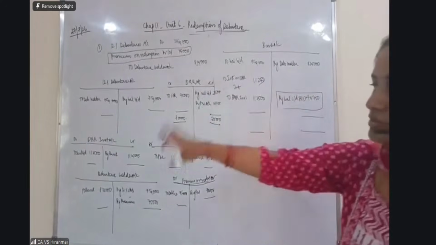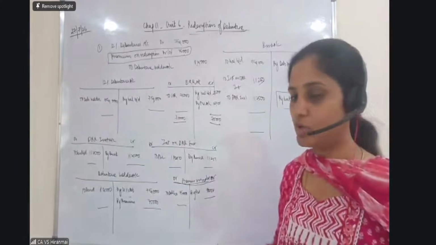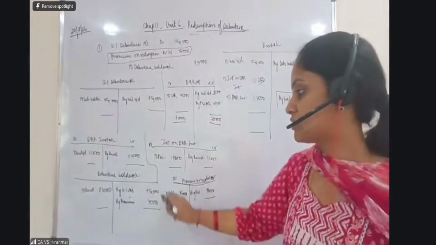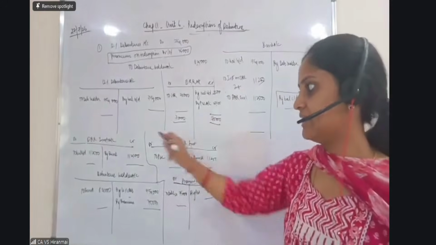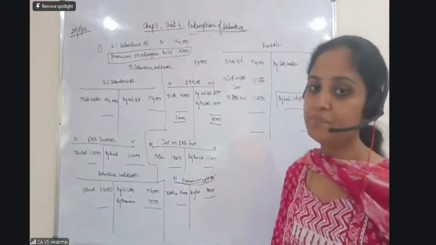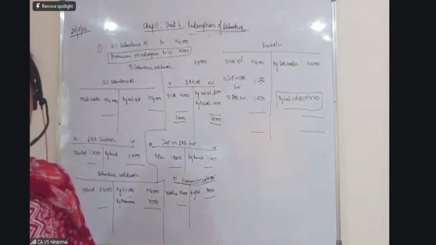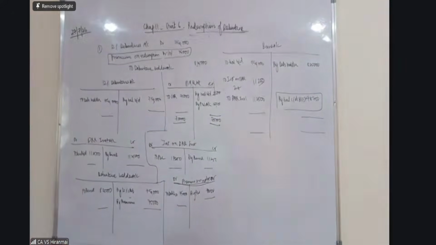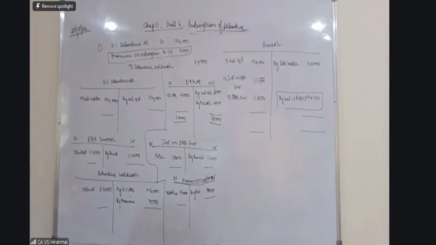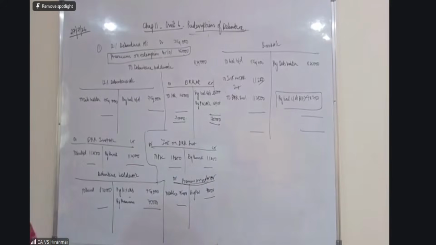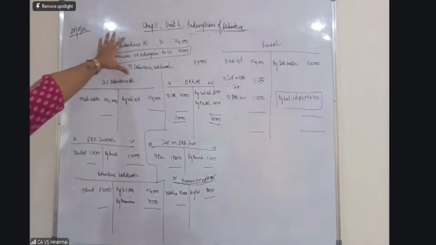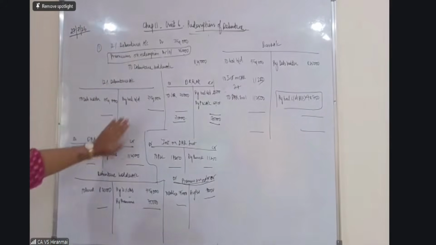The remaining accounts, 1, 2, 3, 4, 5, 6, all the 6 accounts I have closed. Yes, I have closed all the accounts, but what is still remaining? The part that is remaining is the bank account. It has some balance, that's all. I want you people to go through each account one by one and see. Whatever entries you have passed, taking those entries I have prepared the ledgers. That's all.